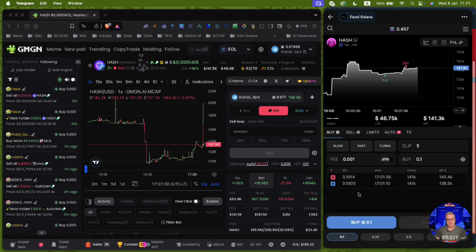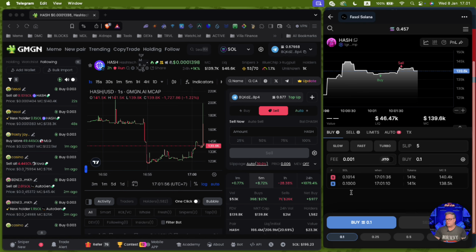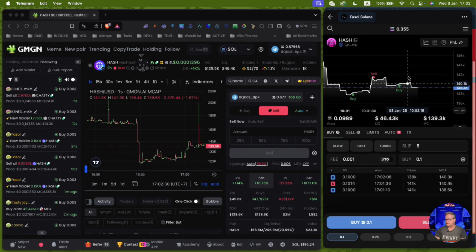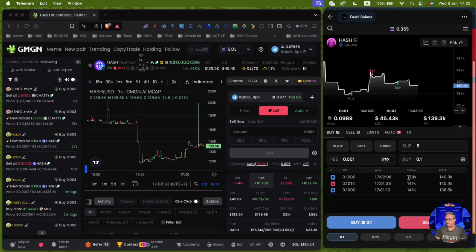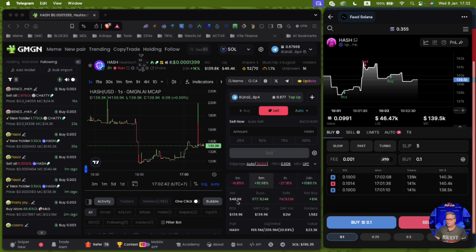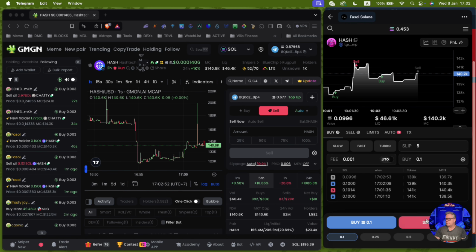I can see if you were scalping with a larger amount, maybe up to 2 or 3 Solana, it would be very nice to get a few profits here and there when you were scalping a token. Do another quick buy. So we just want to wait for that to pop up around here and jump out of that trade. So let's have a look at the volume. We've got 48,000 volume in 5 minutes, 377 buys and 73 sells. So, and we'll do a quick sell on that.